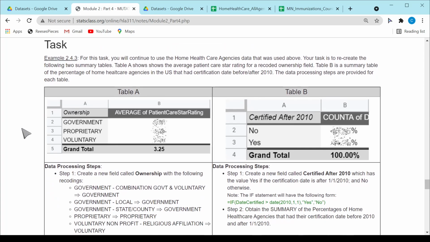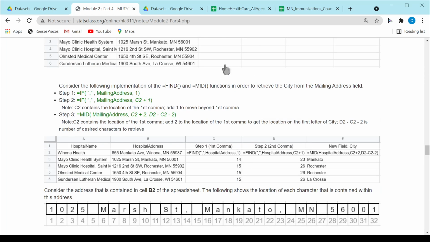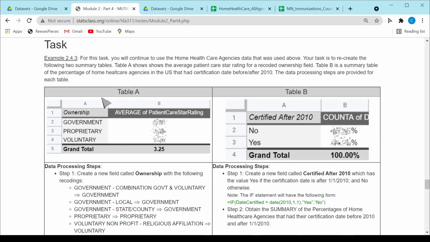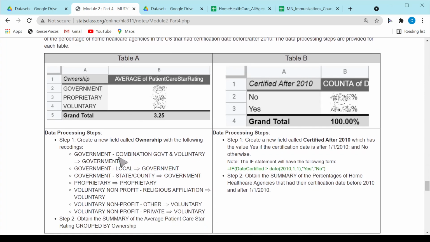Okay, here's your task then. I want you to work with the same data, the home healthcare data that we, data folders up here at the top. It's the same data. And I want you to do a little bit of recoding here. So there's 3 different combinations of government and 3 different combinations of voluntary.